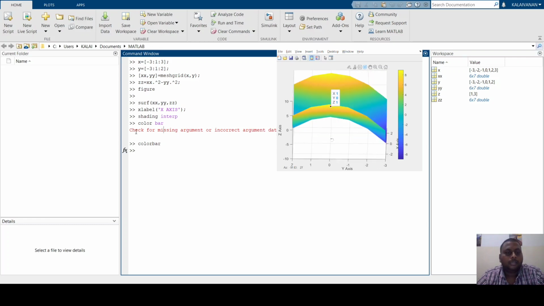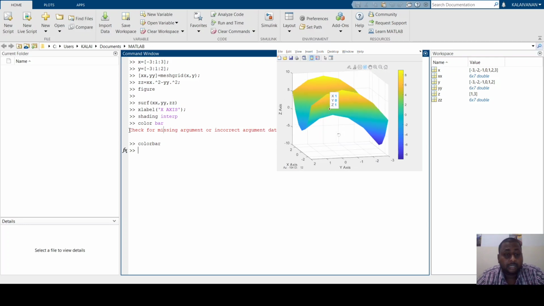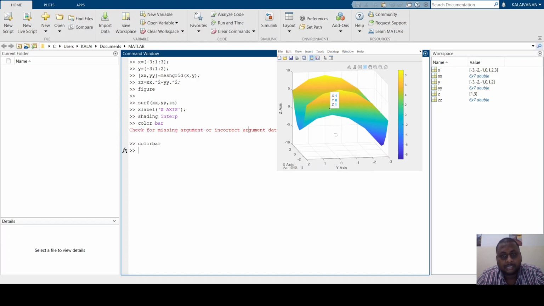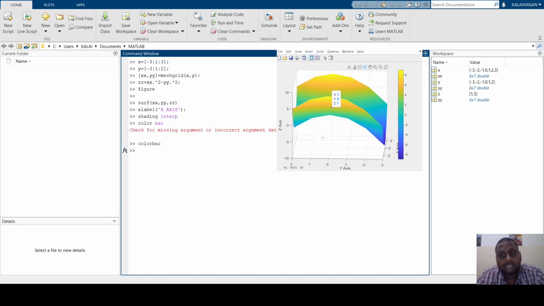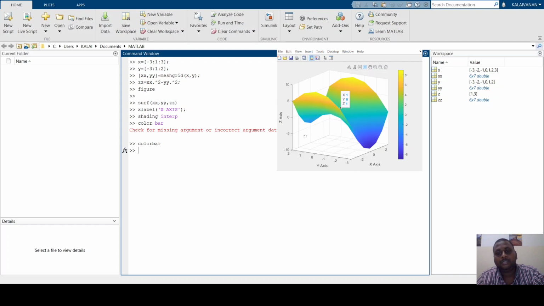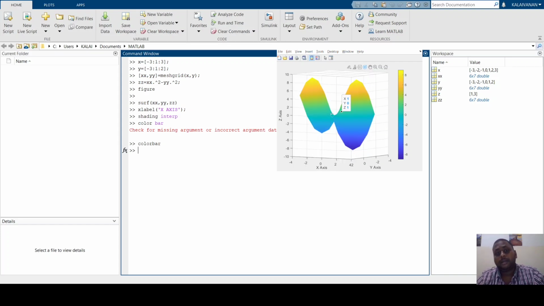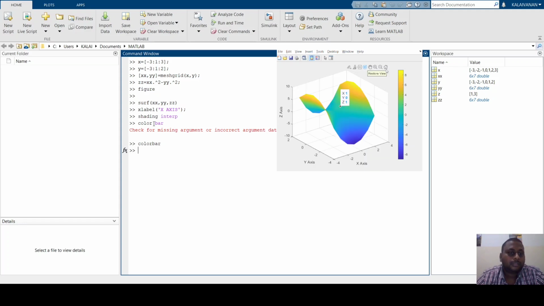Now, if you have seen here, like check for missing argument, the function is incorrect. That means color has not been completed. The function has been incorrect, this particular argument is incorrect. It needs to be completed, so that the error had came, the output has not been occurred. But once the actual programming code has been given here, then now our color bar has been introduced.